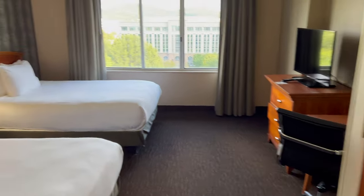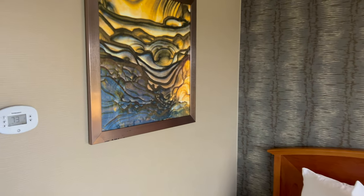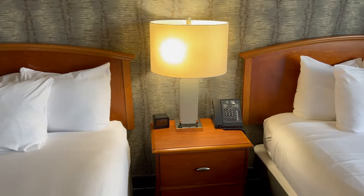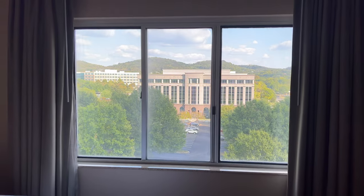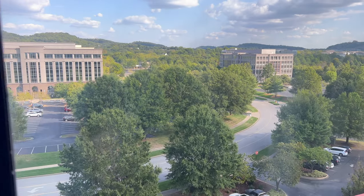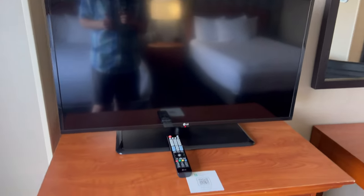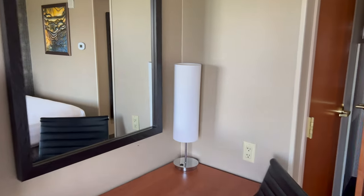So let's go to the bedroom before we go to the bathroom. That artwork reminds me of Van Gogh — the guy who painted the starry sky. Here's another lamp, the clock radio, another phone. Wonder how comfortable these beds are. We've got a view out onto the office buildings, because this Embassy Suites is nestled right in a little office building area. And you have the Hills of Franklin in the background. Got another TV — I think this is about 42 inches probably. You have drawers and a desk with a nice desk chair and lamp.